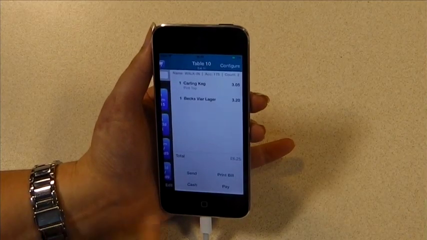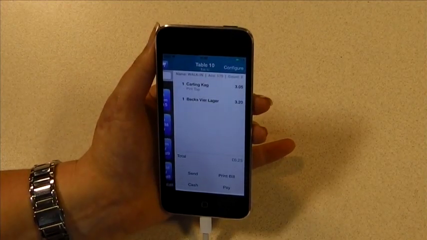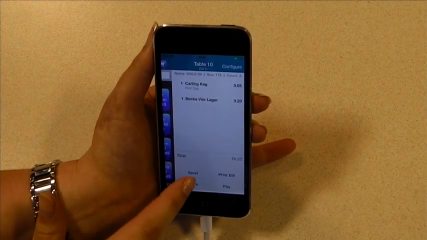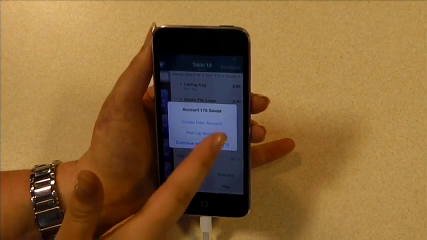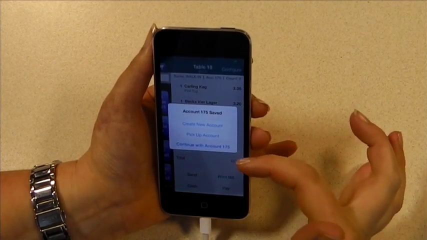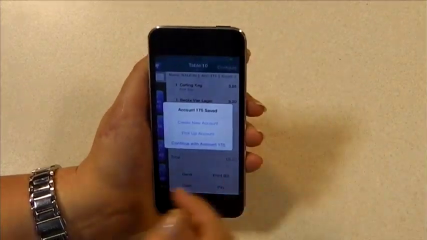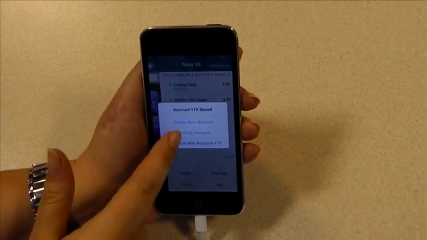And we're now going to print this bill. So if I hit print bill here, and then you would select the printer that you want it to print from. If they're not ready to pay you, you'd need to get rid of the table. So the way you get rid of this table is you just send it and it automatically just lays it away. It then brings you up with a screen here. So it's almost a bit of repetition here. Now, if you don't want to do anything at a time, you can just pop it on lock from the top here. And then when you come back to your iServe, it's just a prompting screen of what you are going to do next. So at the moment, we're just going to go pick up the account.